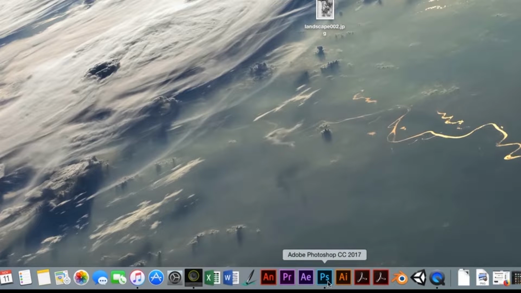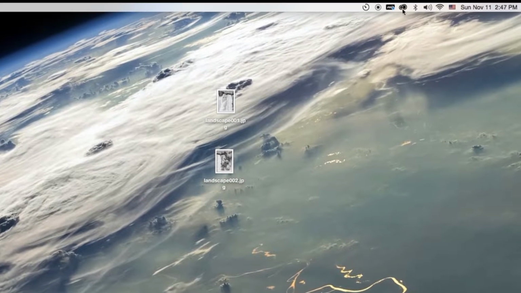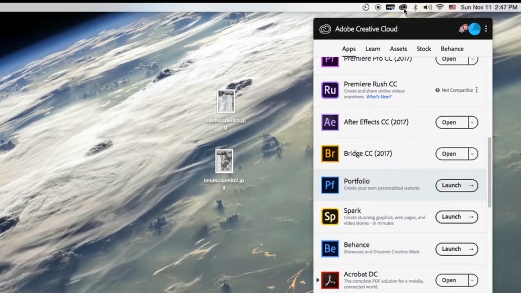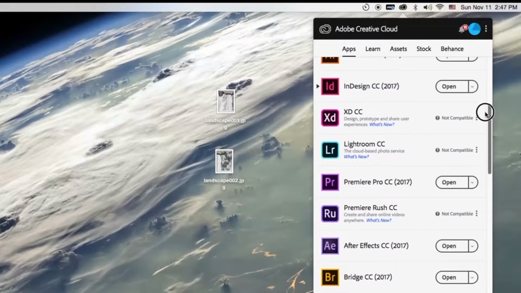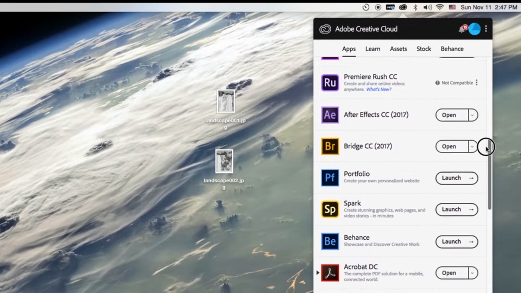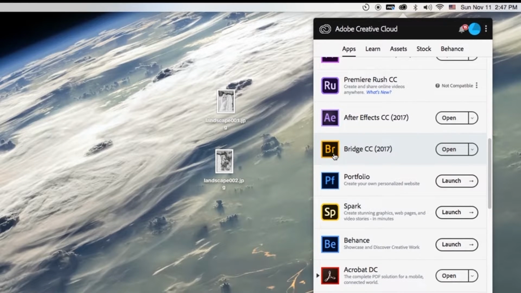Right now you can see that we have Photoshop and Adobe Illustrator, which we may use in the future, but Bridge is not here. So the next place to look is up at the top, where there's sort of an infinity sign. And this is Adobe Creative Cloud. It has all the different apps that they have available at the time. Here's Bridge, the BR with the yellow on the inside.